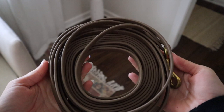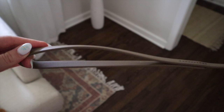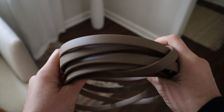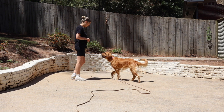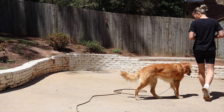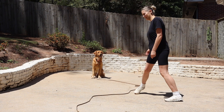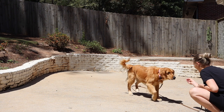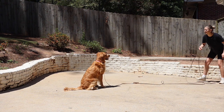And lastly we have the biothane leash — and if you do not have one, you are missing out. Biothane is a coated webbing material that feels like soft leather in your hands. It's super lightweight, waterproof, and very durable. This kind of leash will never have a stinky smell to it, and it comes in about any color you could possibly imagine, along with different widths and lengths. Depending on how big your golden is, the half-inch to three-fourths-inch width would be best. This kind of leash will not knot up nearly as bad as a typical nylon leash. This one specifically is a biothane long line. A long line can be really great if your dog needs a little more freedom of movement or more sniffing opportunity — it may help with less pulling, and it can also be really helpful when you're training your dog.